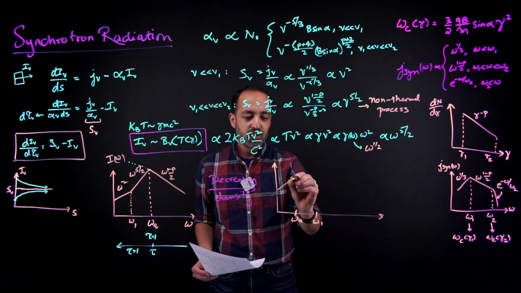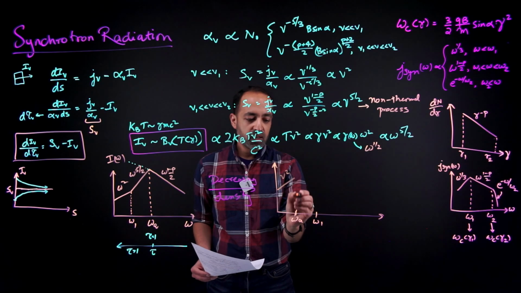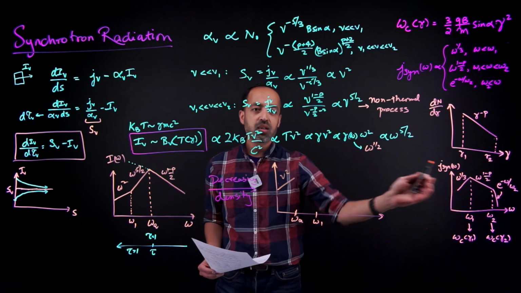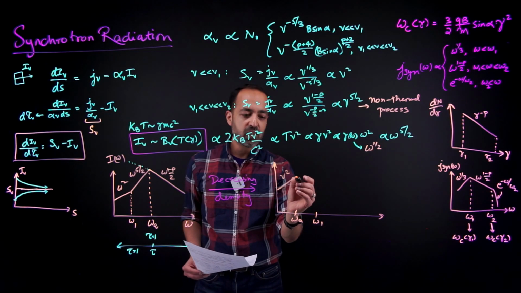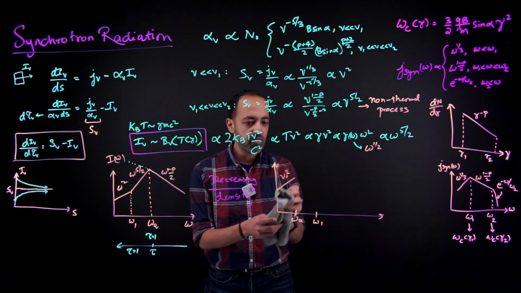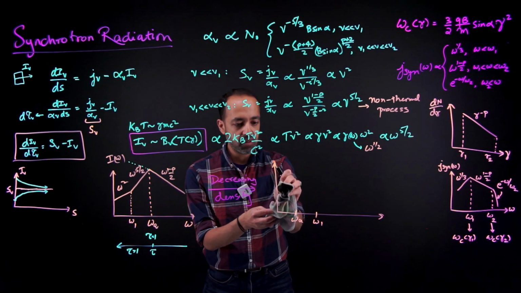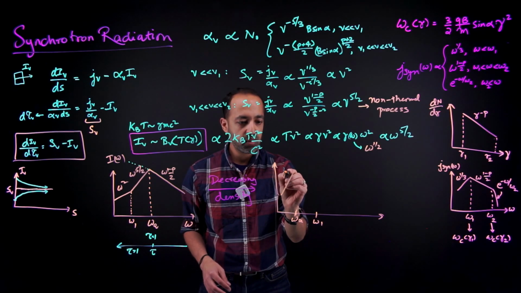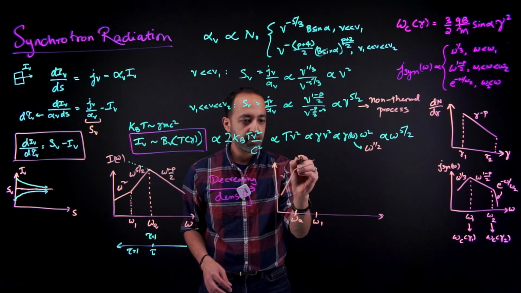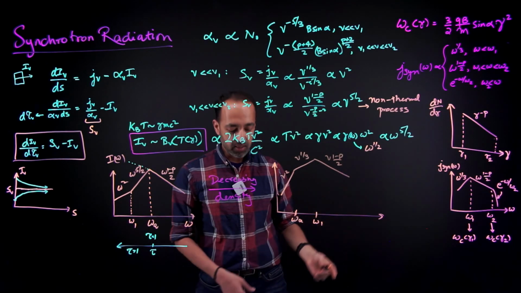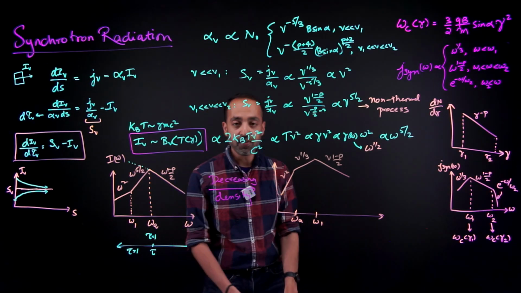So right, we have our nu squared segment. And then over here, in this region, the system is no longer optically thick, and so you return to the spectrum that you were expecting. Let me make this even steeper so the contrast is clearer. So we have a nu squared, then we have a nu to the 1/3, and then we have a nu to the 1 minus p over 2 segment. And this will continue all the way up to nu 2, which is not directly relevant to this discussion.